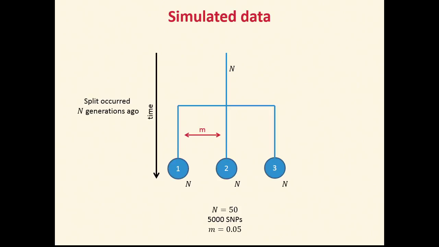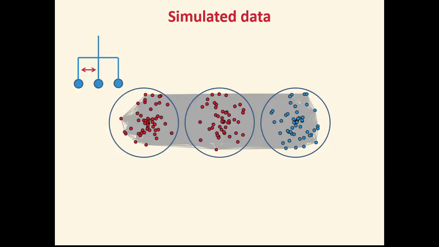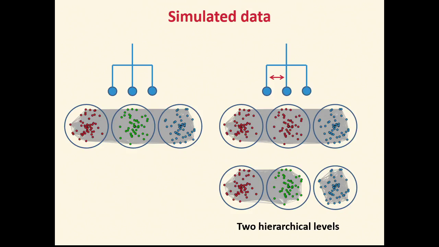Again, we ran the coalescent process. The genotypes were supplied as input to NetStruct. And this is the result. So here we get only 2 communities, the red and the blue. The red corresponding to populations 1 and 2, and the blue corresponding to population 3. Now we start removing edges from this network. We see the same partition remains until one point when a third subpopulation is detected, and this remains until the network breaks up.